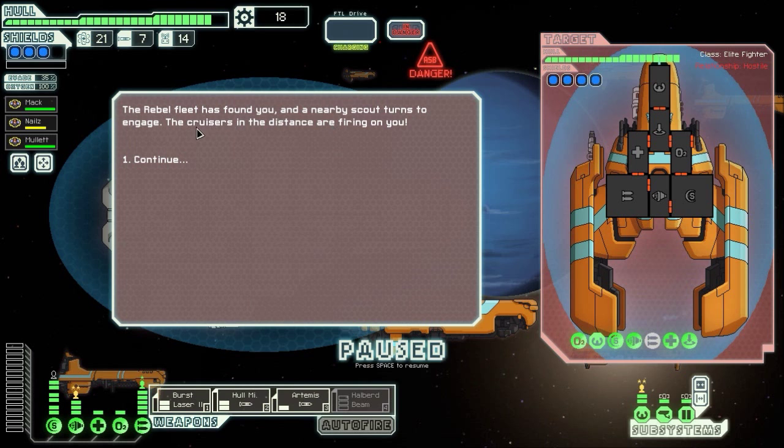The rebel fleet has found you, and a nearby scout turns to engage. The cruisers in the distance are firing at you as well.